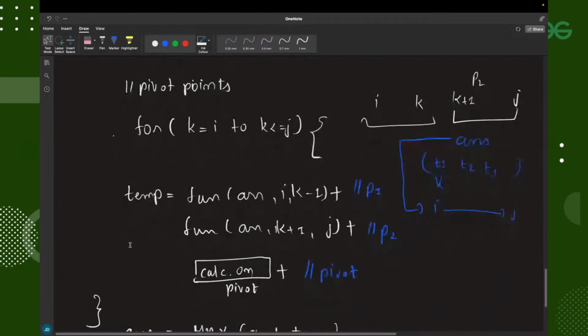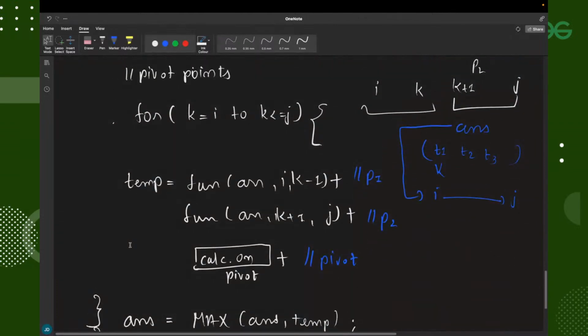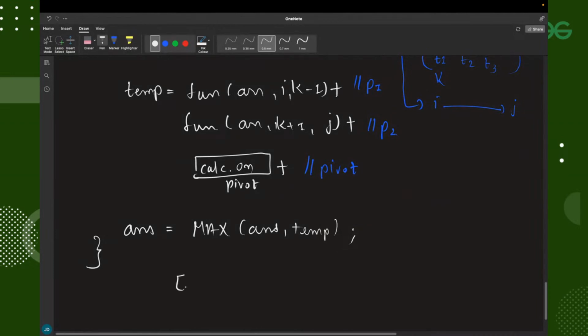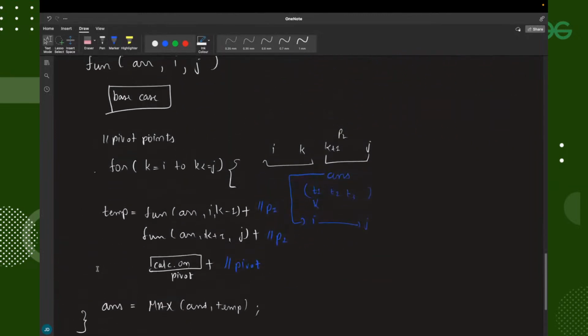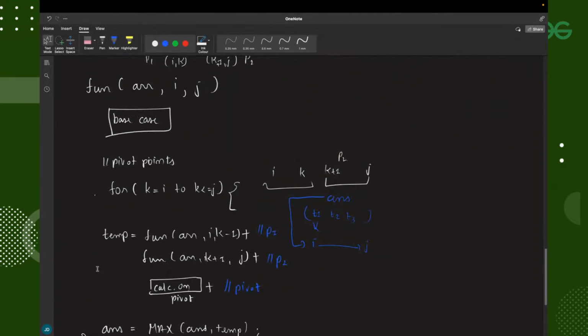As you have got the output answer for the range i to j, it is stored inside your answer variable, and you will return the value of your answer variable from this function at the end. So you can simply return the answer variable, and that's it. This is the algorithm which all the variations of matrix chain multiplication follow. Is it clear? This part, is it clear or not? Quickly, yes or no, so I'll get a confirmation.